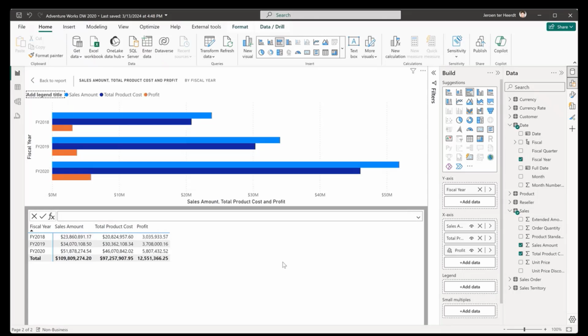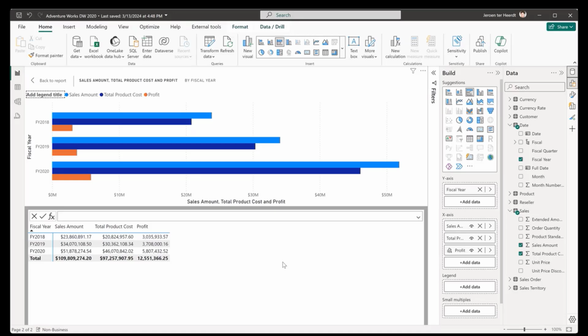Will this work? Of course it will. So now we have a profit of sales amount minus total product cost. Very simple, very basic stuff as well. Now, let's do something more intelligent. Let's say I wanted to take the profit and calculate the difference in each profit from the year before. So for 2019, I want to calculate the difference in that profit versus the year before. For 2020, I want to compare to 2019. And for 2018, because there's no other year here, I want to compare to nothing.